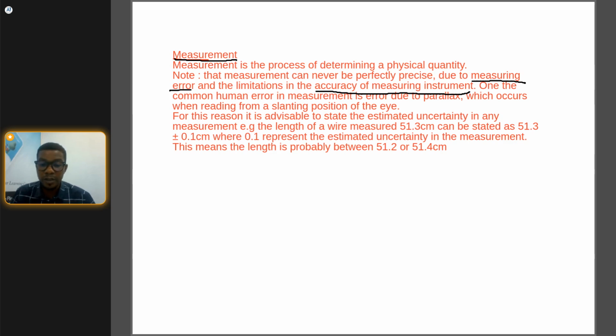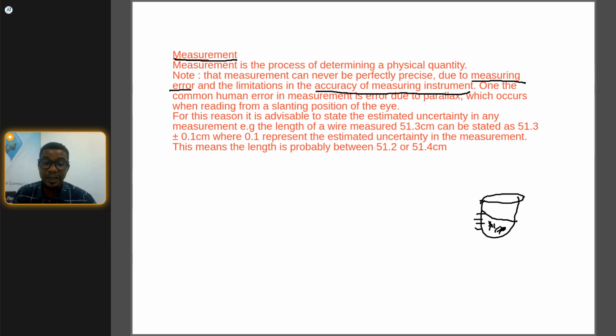So when you have a measurement, let's say this is a cylinder, and there's a quantity of water in it that is slanted like this. If you're asked to find the measurement of this, it will be very difficult for you to know exactly what the measurement is, because at this point you are likely to have what we call error due to parallax, because your eyes will be looking at the cylinder but viewing something slanted. So you don't even really know what the exact measurement is.